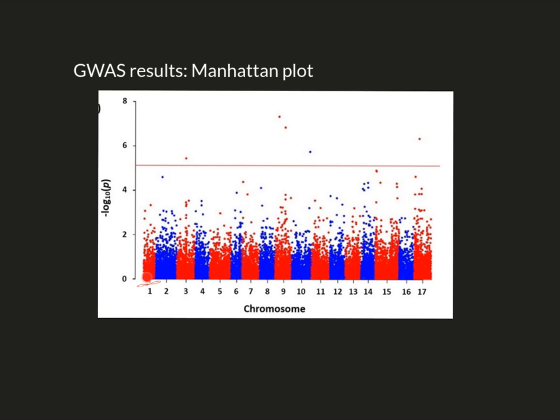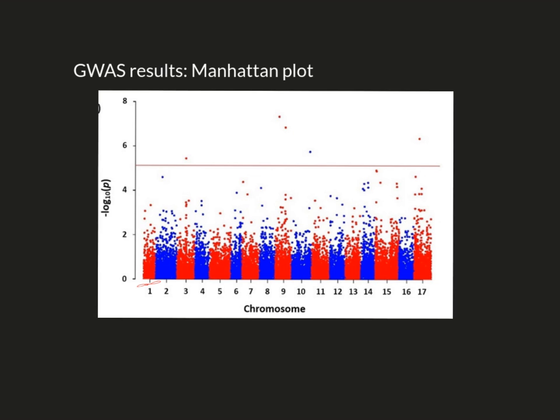A SNP on chromosome 1 is no closer, you can't see the air quotes that I'm doing right now, but closer to a SNP on chromosome 2 than it is to a SNP on chromosome 3. So the order that we've placed these in is just numerical order. But you can imagine that you could switch it up if you wanted to. And then another thing that's been done just for ease of you looking at these data, and this is typically done, is that we alternate the color of the SNPs by chromosome so that you can clearly see where one chromosome ends and where another begins.